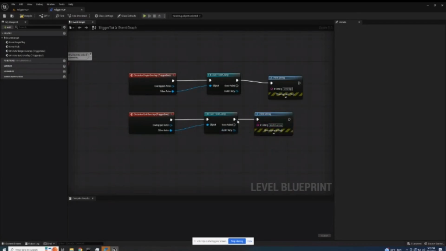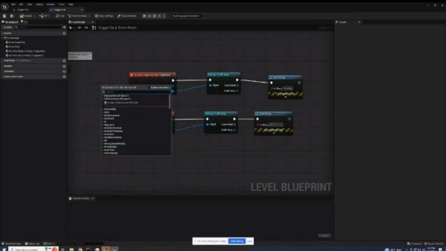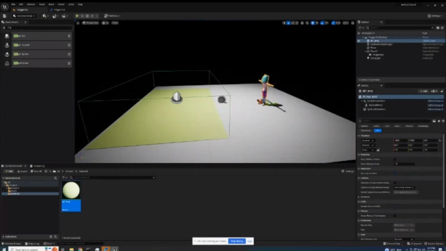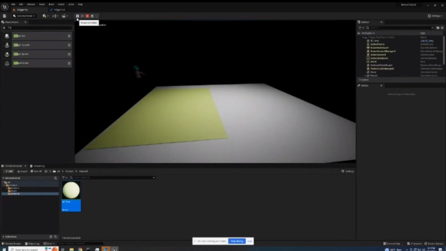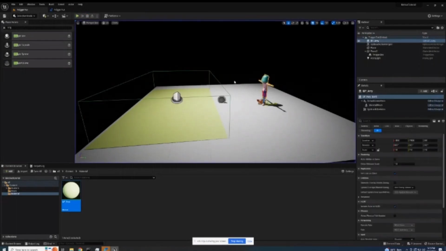So let's see if this is gonna work. So pretty sure we have a few things we need to still do. Yeah. So you see nothing is happening yet because we need to go into the Amy blueprint and make sure that the collisions are set up properly.